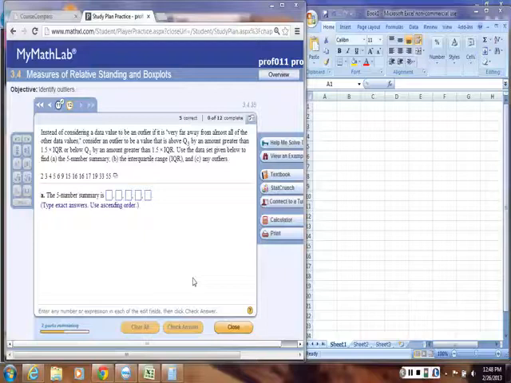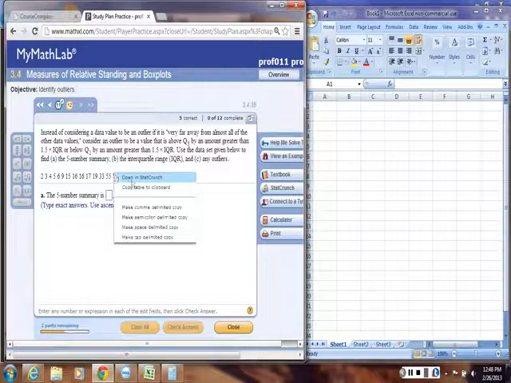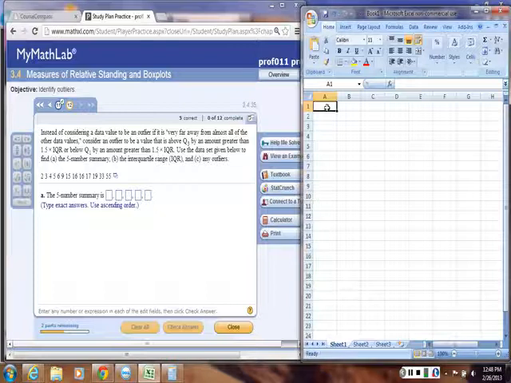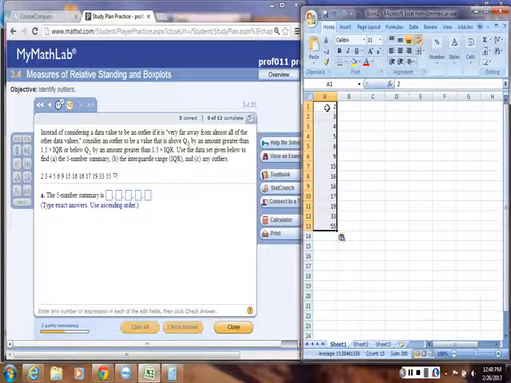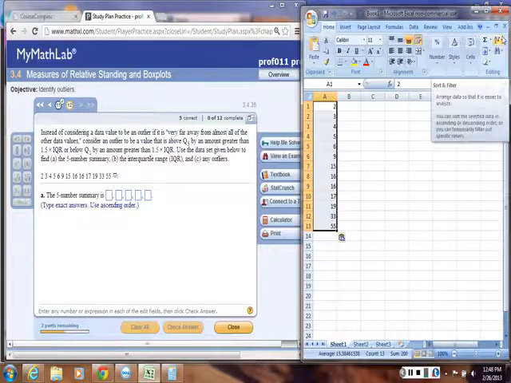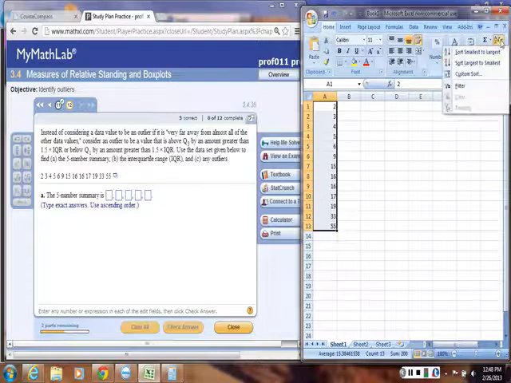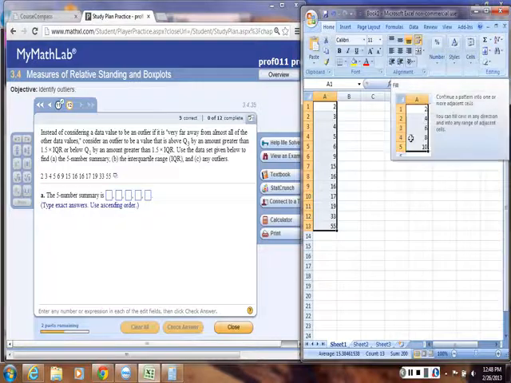This problem has to do with finding the 5-number summary for some data that they give us. So the first thing I would do is click on the little icon there, copy our data over into a clipboard and paste it into Excel. So I have my data. The next thing I'd probably do is sort the data from biggest to smallest. I think it already is sorted for us. It looks like it already is, so we don't have to do that. We could have come over here and said smallest to largest, but it's already all done.